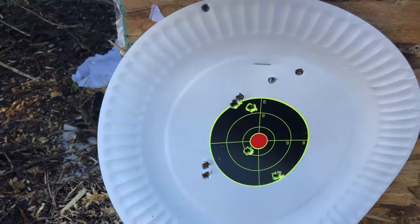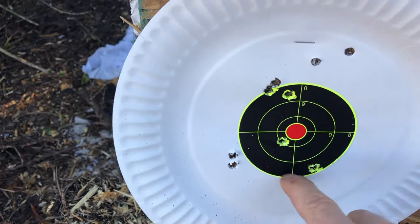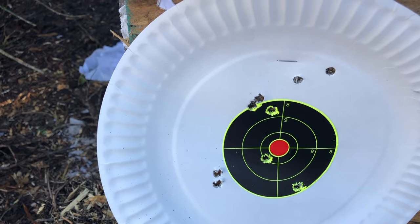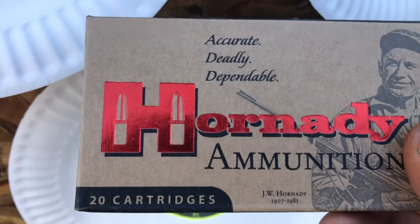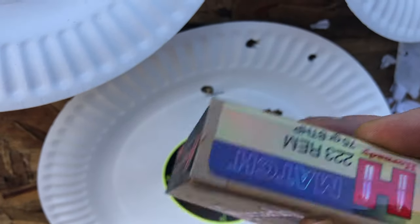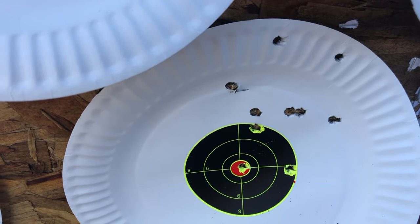Then I came down here and I was using PPU. And again, that's acceptable at 50 yards with a red dot. And then over here was the Hornady. That's a 75 grain match. And that's not too bad either.